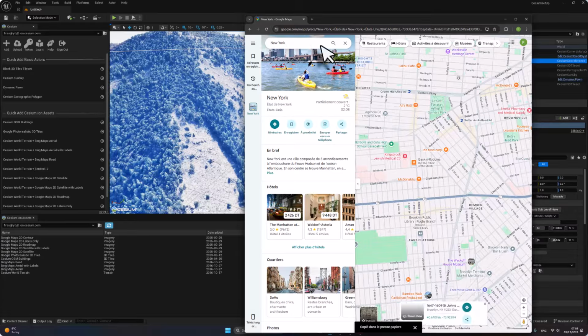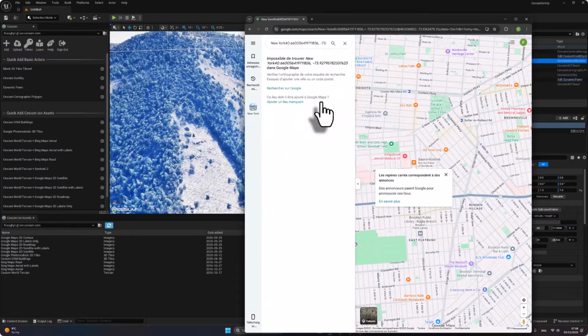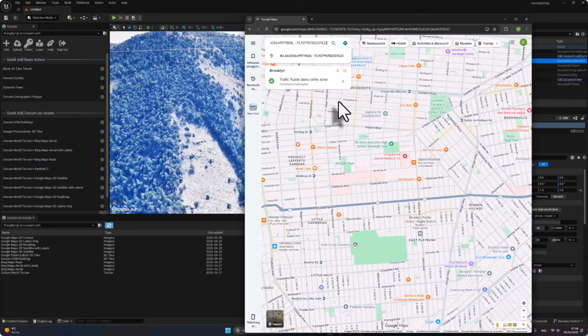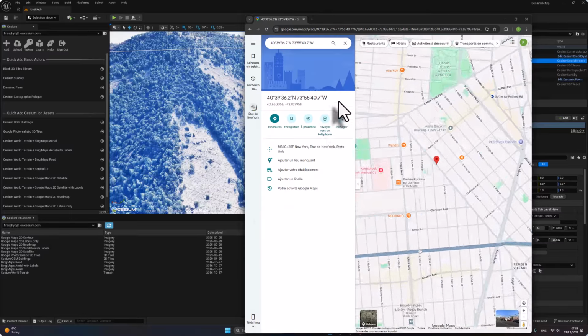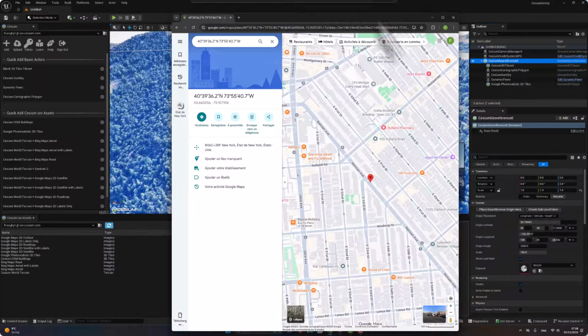Now, let's go right here and paste the coordinates and press enter. Press enter. This is for the north and this is the west. Okay, this is north and this is west.